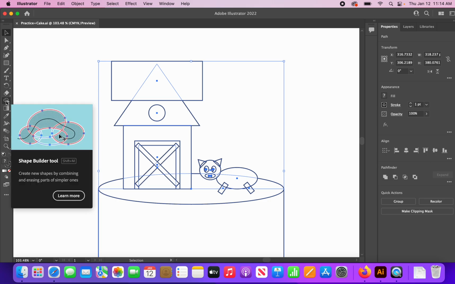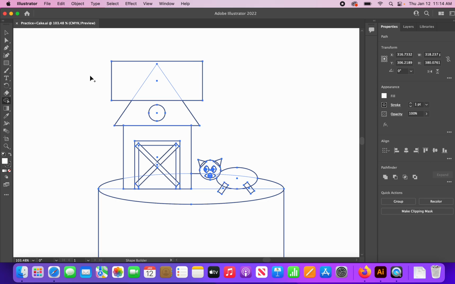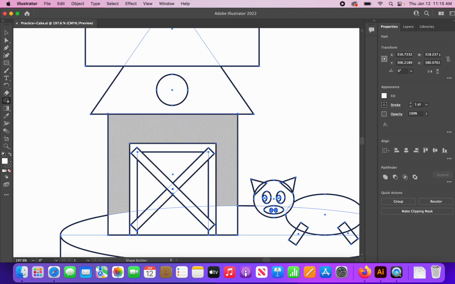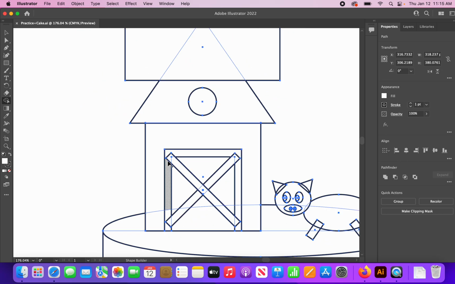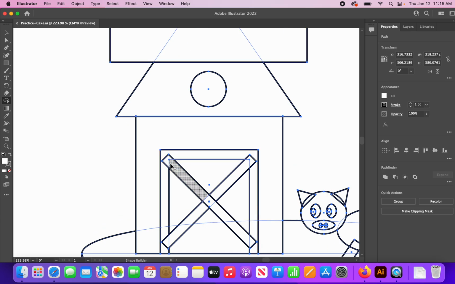You can choose to use the key commands if that makes it easier for you. You can see here, Shift M is what you could press if you want to use the key commands, if you're ever needing to get to it quickly. So I'm clicking that. Now, as I scroll over my shapes, you can see that they turn gray. And if I zoom in, I get the option of even just kind of adding these things on the corner. Any shape that's overlapping creates a division. So I get two separate shapes. Instead of one rectangle, notice how this is divided into two shapes because they're overlapping.